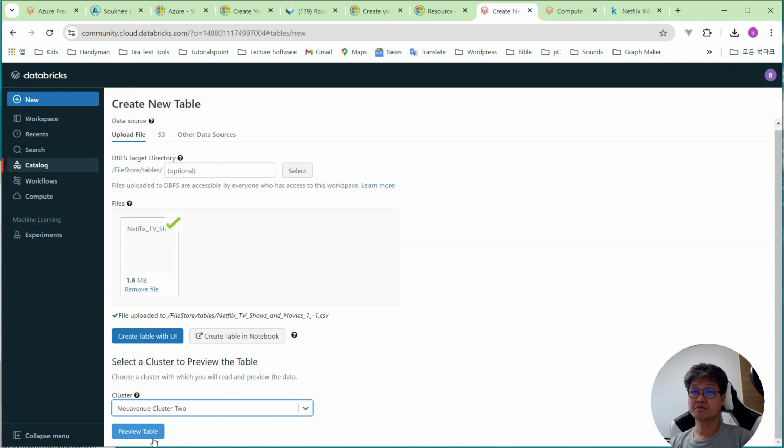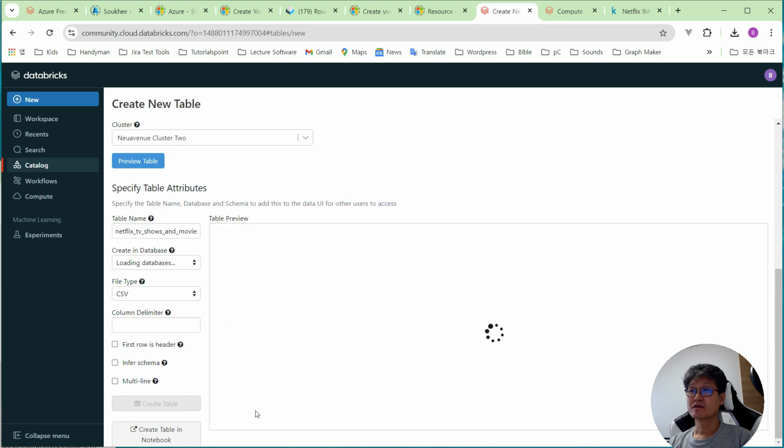I hit the Preview Table button to see a nice table. You will see all of the columns from the file, but make sure First row is header is selected if your column names don't appear as they should.